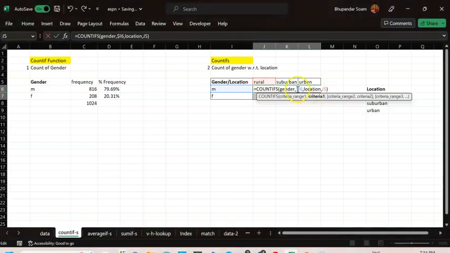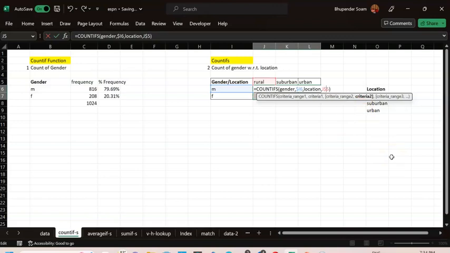And the same way I'm going to do for J5. So now you can understand the logic. If the formula goes down, I do not want it to shift the row, sorry. I want it to be fixed in rural. But if the formula jumps from J6 to K6, I want rural to shift to suburban. That means I want it to shift the column from J to K, but the row should remain the fifth row only. So I have to freeze the row here. I'll put a dollar sign right before it, or you can use the F4 key twice or thrice, and it is going to put the dollar sign here.